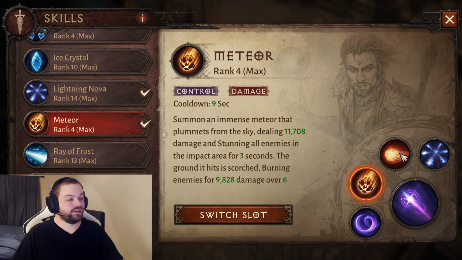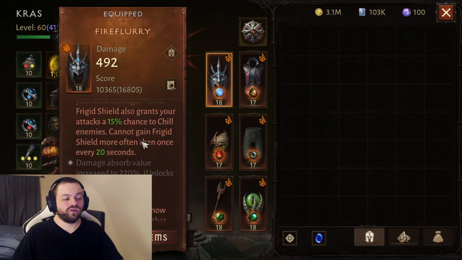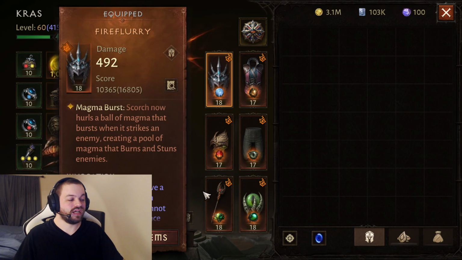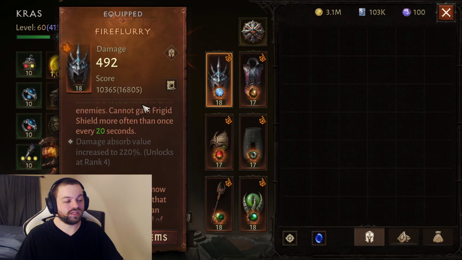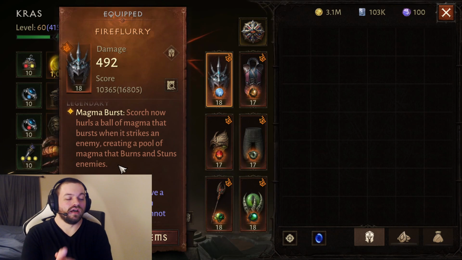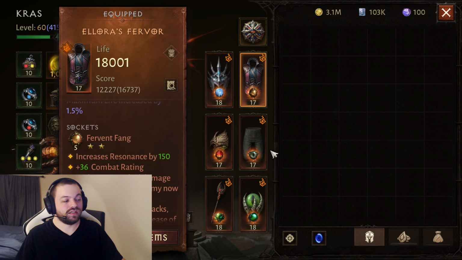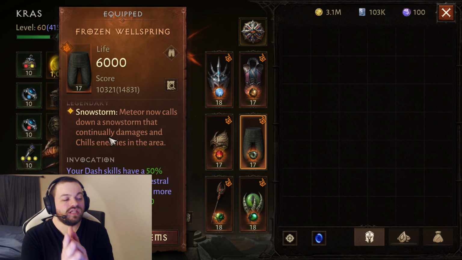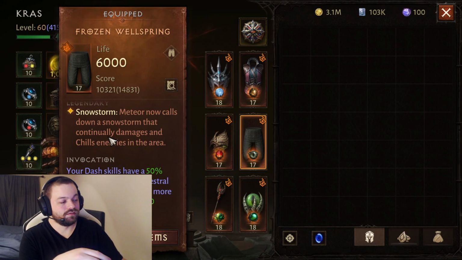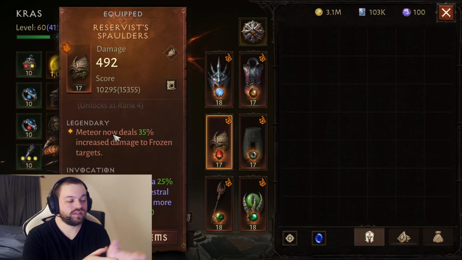We're using Arcane Wind, Meteor, Scorch, and Lightning Nova, our legendary affixes. We're using Fire Flurry. Not only does this give us a fire ability to work with our Grace set and the Hungering Wind, but it also has a stun, which is pretty important typically for burns and stuns. This is important for when you're behind, since any additional CC will help keep you alive. We're using Alora's Fervor, since we're using Lightning Nova, just to get an extra fire ability, since our Meteor is no longer a fire ability due to the Snowstorm pants here, where it's now a Snowstorm that continually damages and chills.